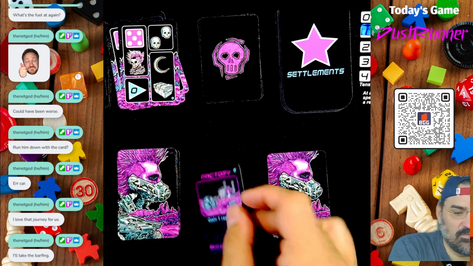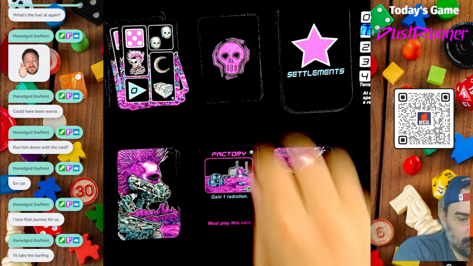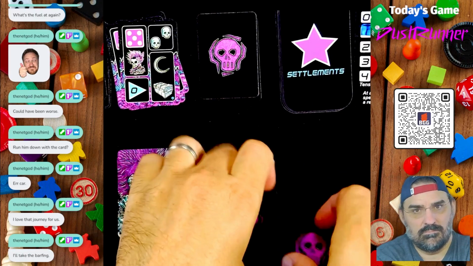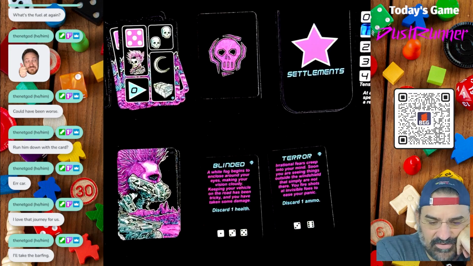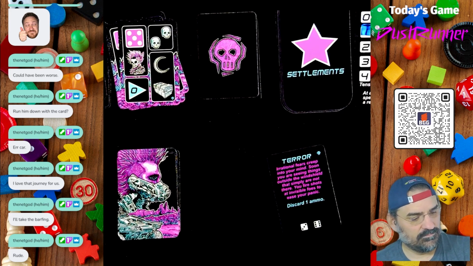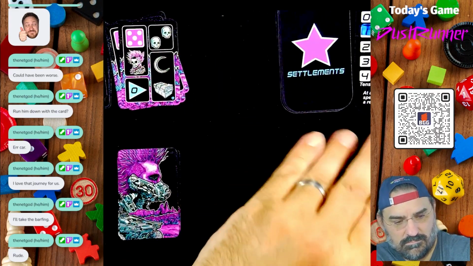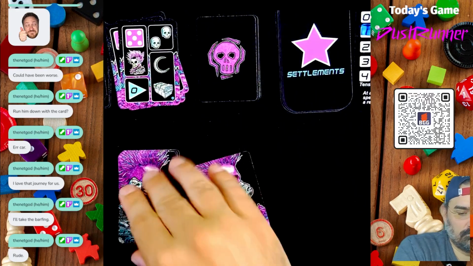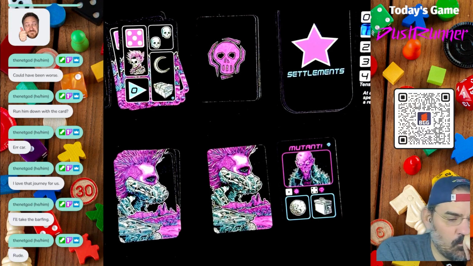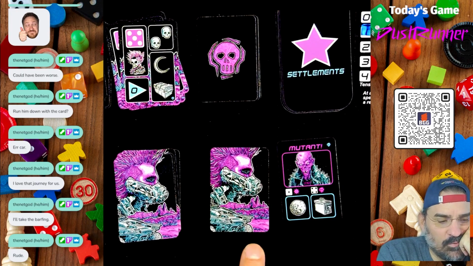Going left. Factory. Gain 1 rad. Must play this card. That sucks. Okay. Blinded, discard 1 health, or terror, discard 1 ammo. We're going to discard 1 health. If it ever happens. A mutant. We've got to find some movement cards. I feel like I should push my luck. It could be a really hard fight, though, if I'm wrong.